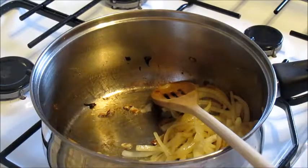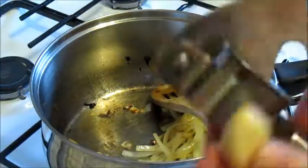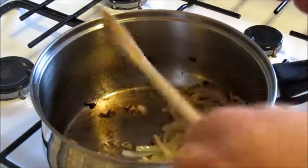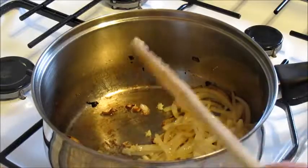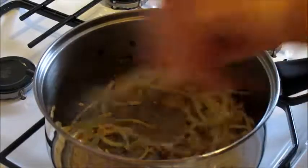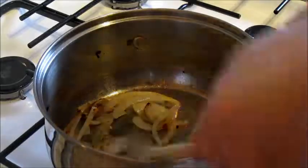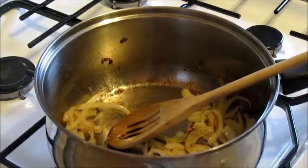Now what I'm going to do is really turn the heat down, and I'm also going to add a garlic clove. I've got a garlic press. Just going to plop it in there, like so. I'm just going to press all the garlic out. There you go. If cameras had smell vision, oh, this is beautiful. That's the garlic in there. Also, I'm going to take it off the heat for a minute.